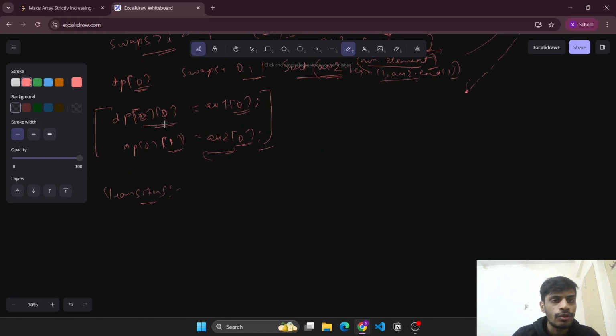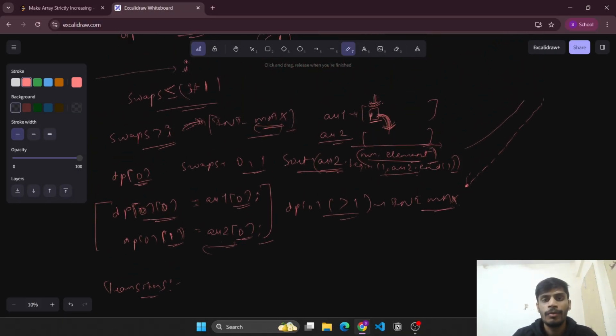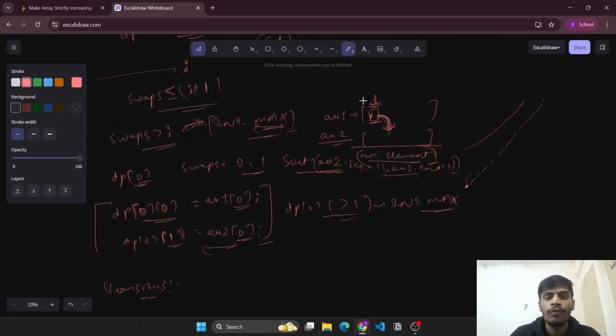For dp of 0 0, it is this, dp of 0 1 is this, and for dp of 0 and any value greater than 1, it will be what? We will be storing int max. Because obviously we will not be performing multiple swap operations. If we have the first element, then we assign it with ARR2 of 1, then assign it with ARR2 of 0, this will obviously not be feasible because we want to minimize the number of operations, right?